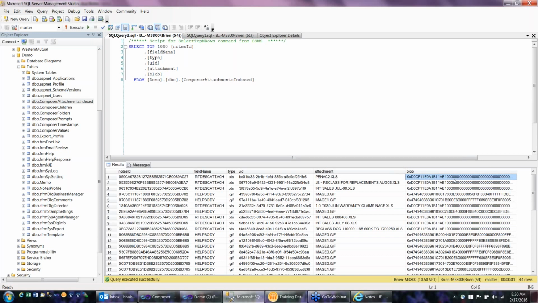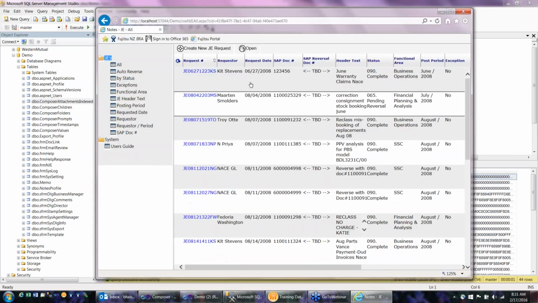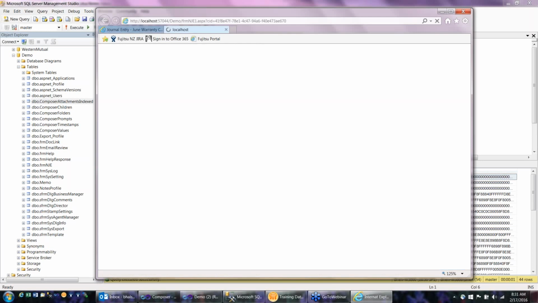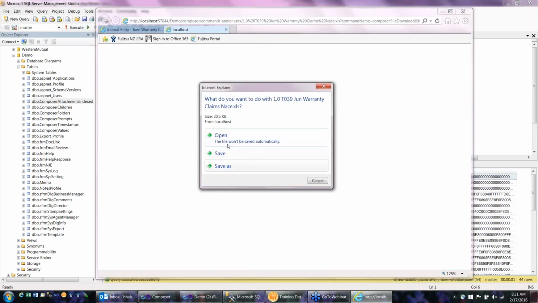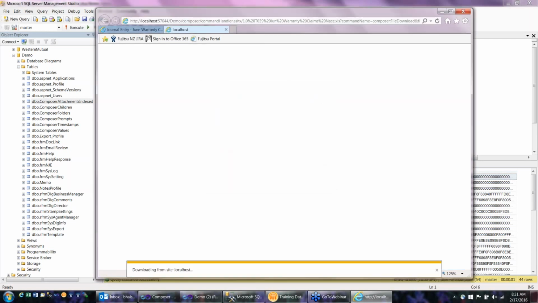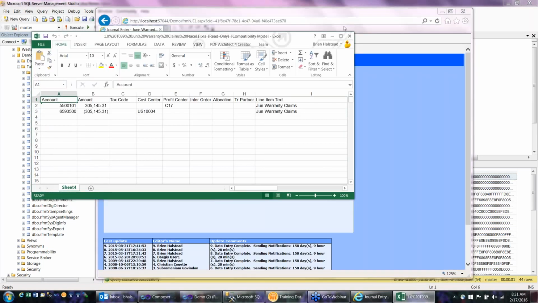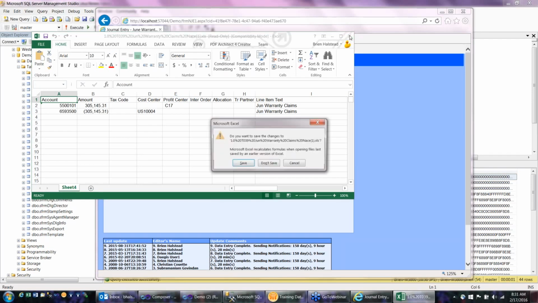All attachment data is maintained in its whole form and can easily be downloaded from the associated documents. So if I were to go back into this document and click on the attachment, it will cause a file download to happen, and I can just open that from the browser, and then it'll end up launching that Excel file as it originally was.